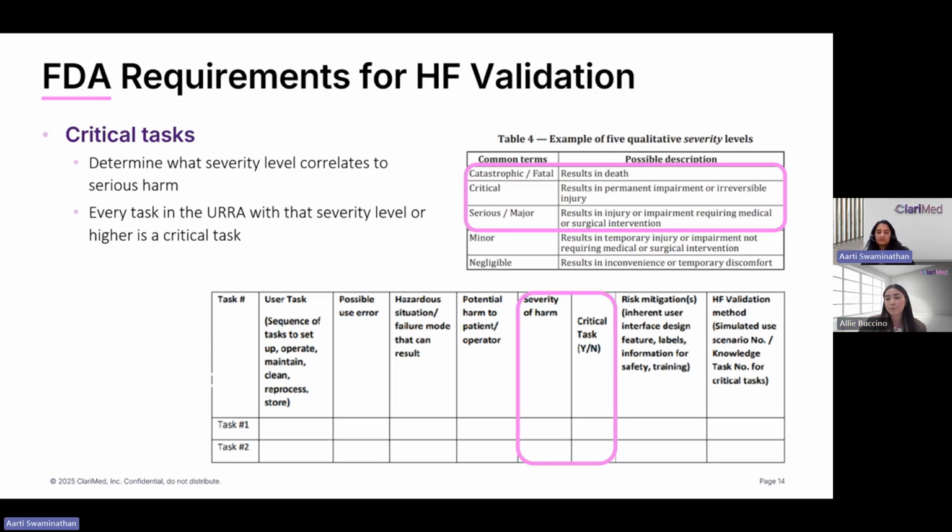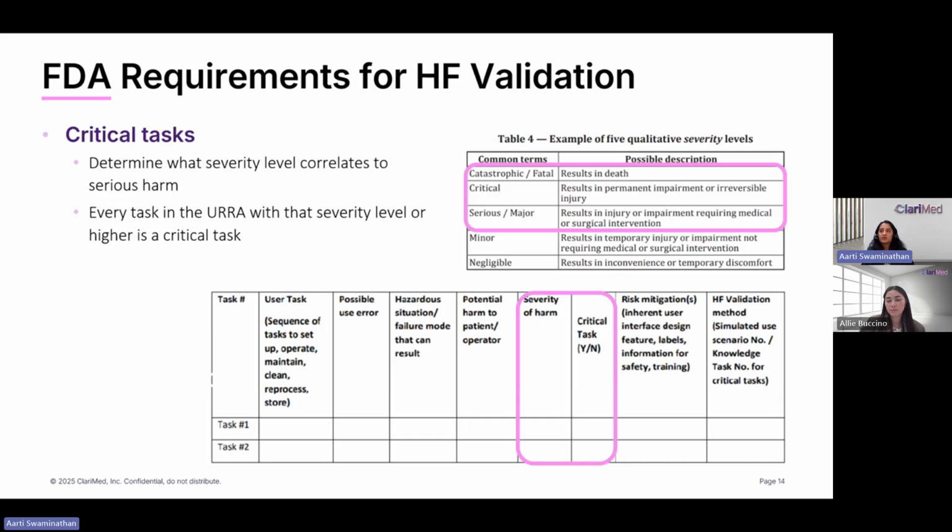Yeah, and I think Ali's mentioned a couple of really great examples of what we would consider serious harm when it comes to IVDs. And I think it really depends on what condition you're diagnosing. For instance, if you're looking at misdiagnosis as a harm, it really depends on what you're misdiagnosing. Like the impacts of misdiagnosing, like a false negative or a false positive for a flu test might be very different than if you're talking about an HIV test or an Ebola test or something like that. And so you have to think about what's the kind of impact of a false negative, and that sort of determines whether something might be considered a serious harm.